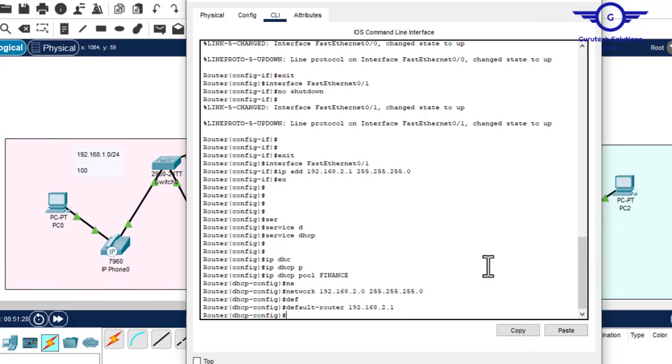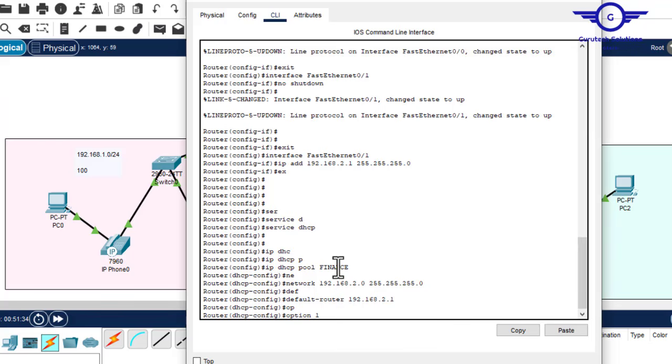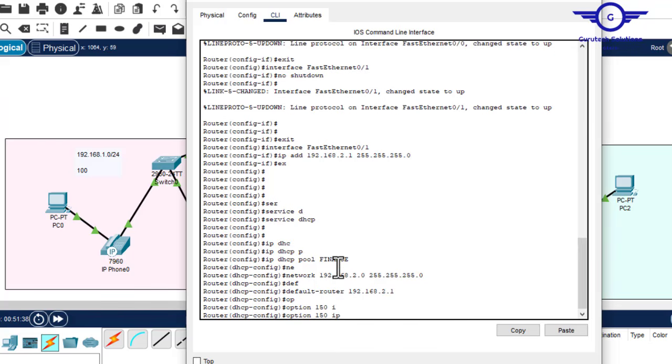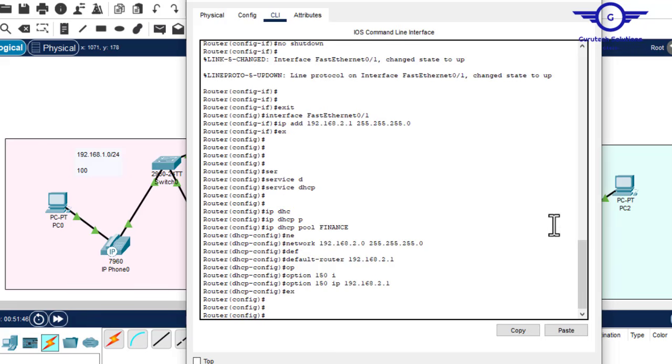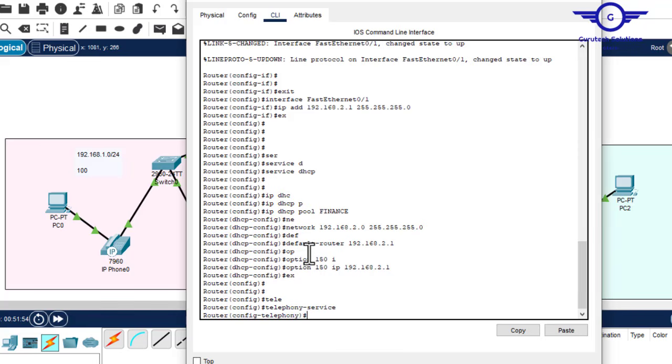And now for the voice pool, we include option 150. Then the IP address to be the IP address of this interface. Very simple, guys, very simple. Paste and exit. So we created a pool for this department here.